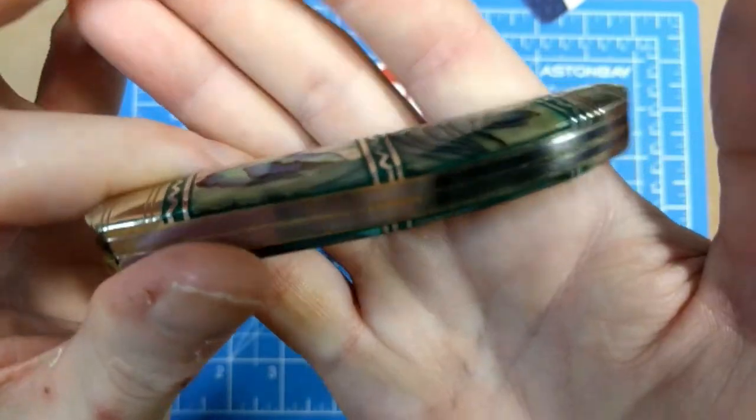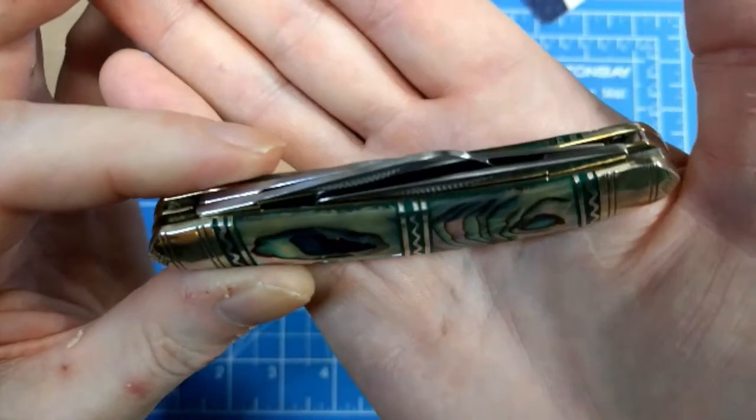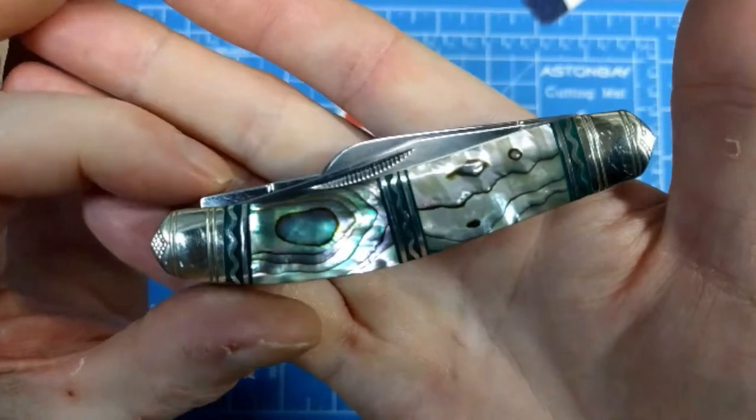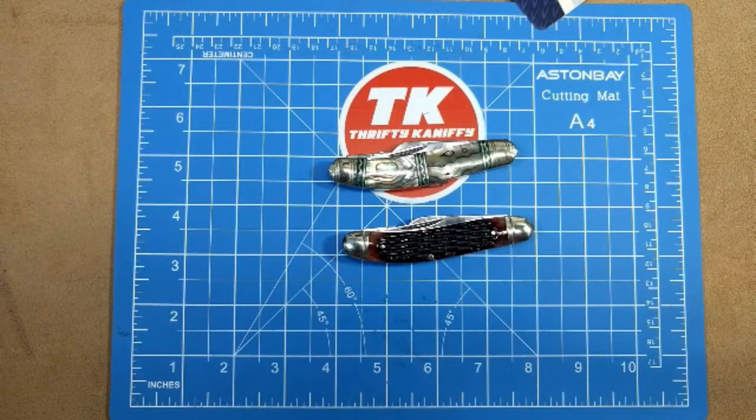And I'm sure these were probably a little bit of a premium in price when they first came out. I'm not exactly sure of the price, but these are long discontinued, and you'll be very lucky to find one. So, yeah, I'm much bigger fan of the black A-locks too.